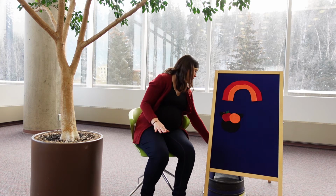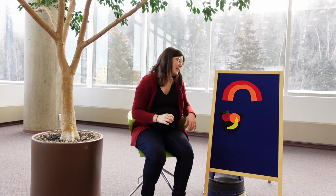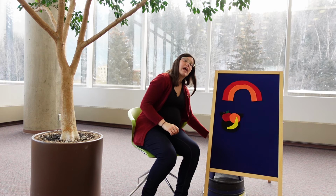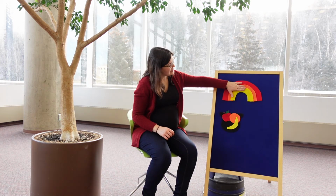Take a banana, put it in the pot. Stir it, stir it, stir it a lot. Take it out, and what will it be? The prettiest yellow you ever did see.